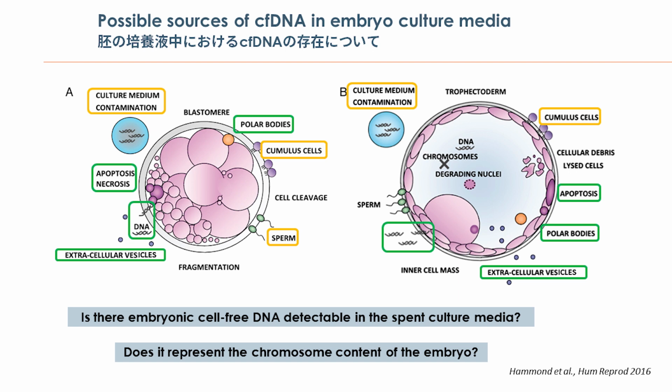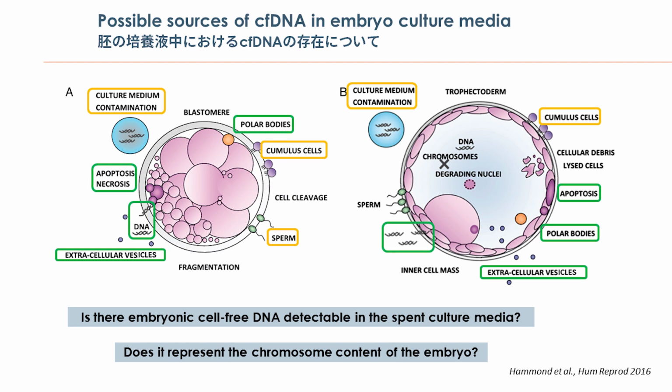And there are important questions. This is really new for all of us. We didn't expect to observe cell-free DNA from the embryos in the culture media. We don't really understand why the embryos are releasing this extra DNA. And the questions are: is there embryonic cell-free DNA detectable in the culture media, if detectable with the technologies we have? And the second question is, does this DNA represent the chromosome content of the embryo? So these are two big questions that we wanted to solve.